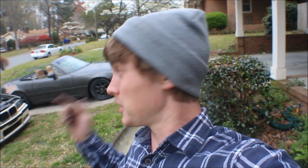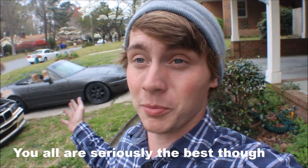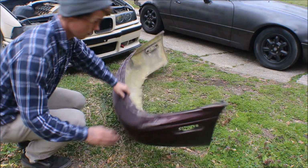I got everything I need for the car finally, and I need to start working on the bumper, sanding all the peel and clear coat down and everything. And I am gonna zip tie it to the car, but before any of you give me shit, there's nowhere to attach the bumper to, so I don't really have much of a choice. But let's get started and knock this out.